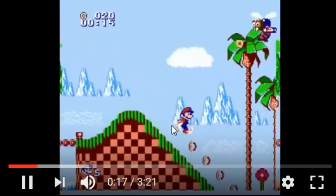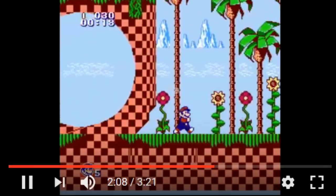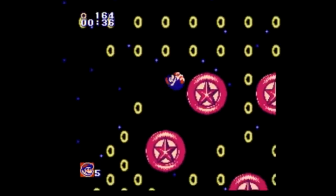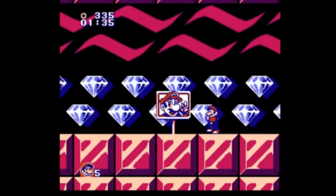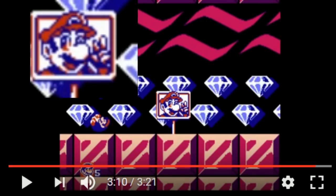This guy's playing on an NTSC console, so it's way faster than the way it should be, but... Right, here it is. It's just a bunch of stuff, and stars and whatever. It's just bonus. Collect the Cheerio. Oh! Oh! Well, I didn't know the game had this. That color palette reminds me of something.